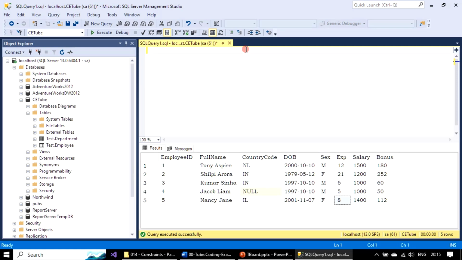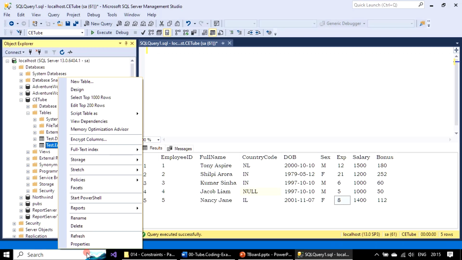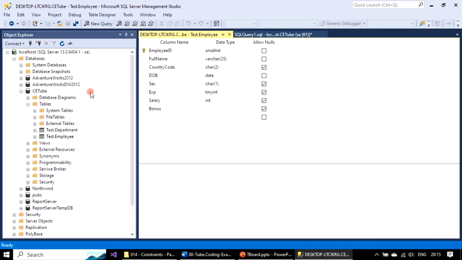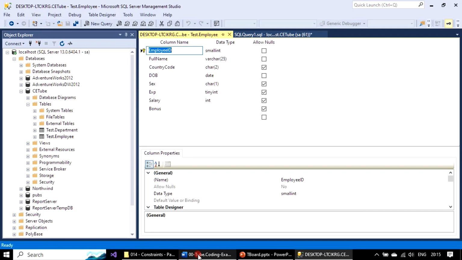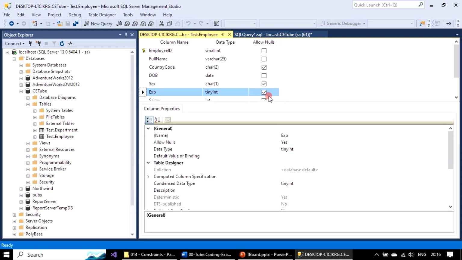Now what we will do is bring up the table designer. Then we need to set the property for this exp, experience column, so I just selected that column. Here, you see default value binding; I'm just typing 0 and hitting enter.